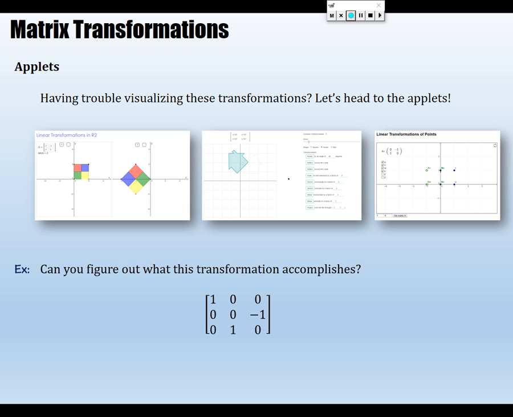Keeping that in mind here, technically, let's think about this guy now too. Where would i, j, and k go? Well, let's think of the x-axis here and the y-axis here and the z-axis through my head. Again, x, y, z, okay? So what happens to the i vector in the x direction? If you multiply by 1, 0, 0, you just get 1, 0, 0. It doesn't go anywhere. Where does j go?